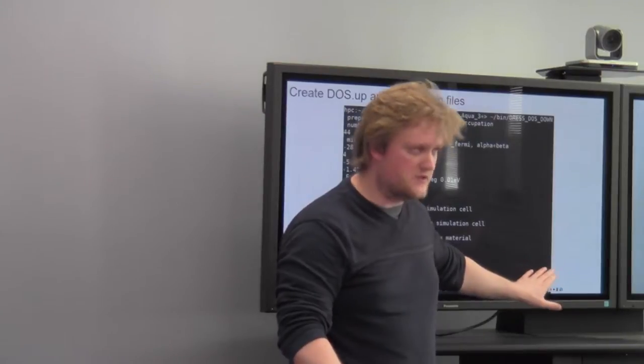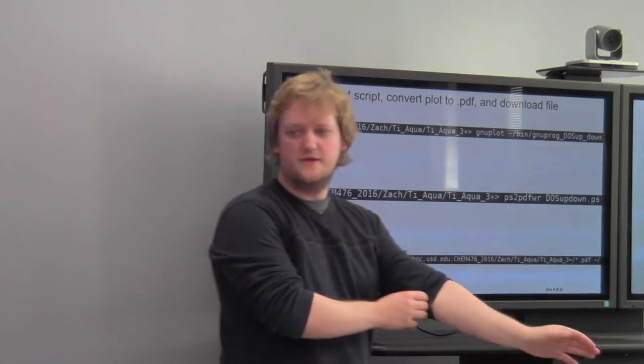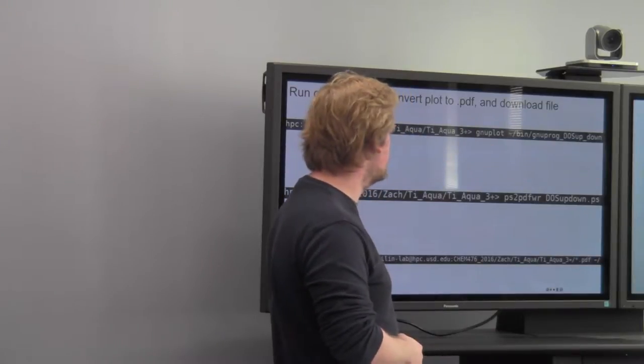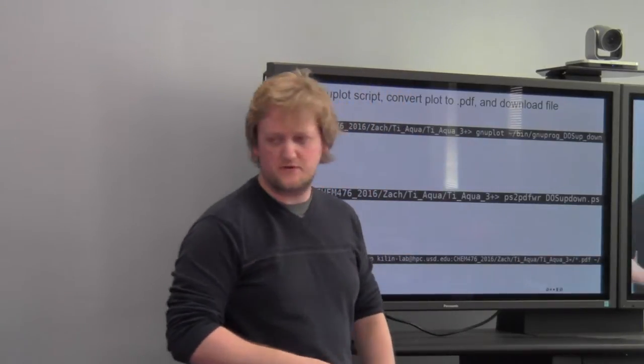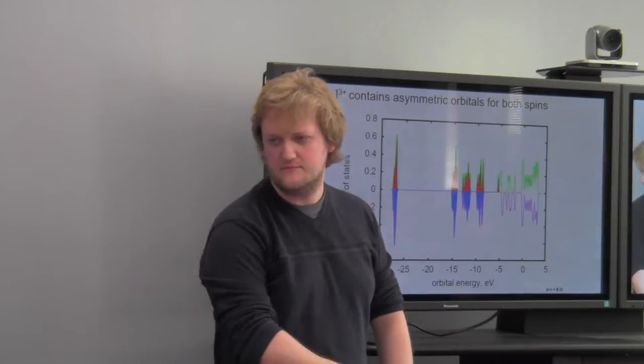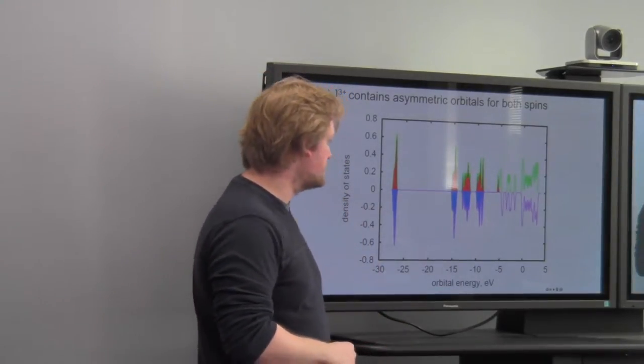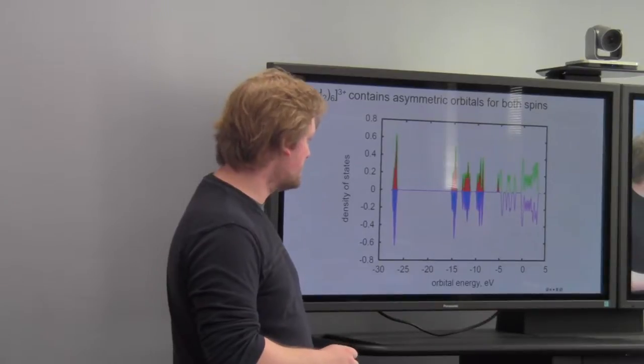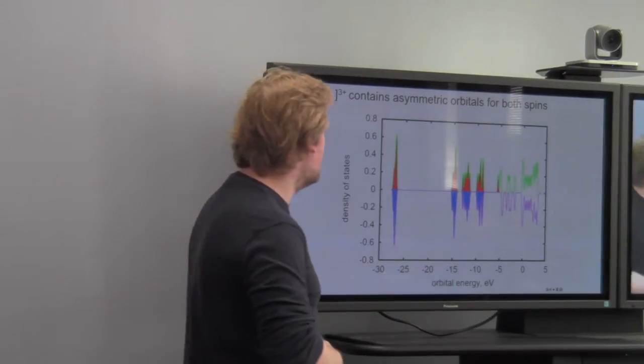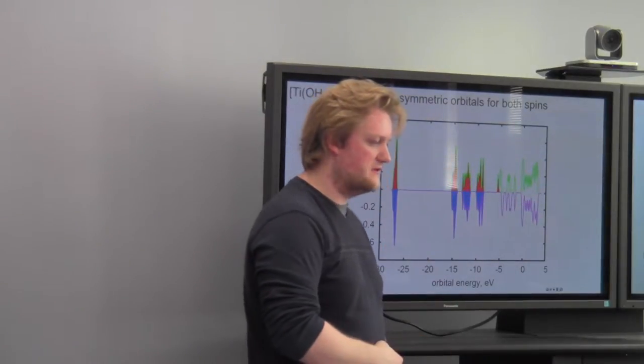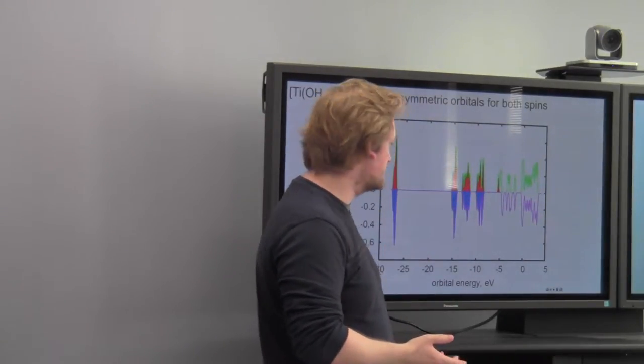If it all checks out, it should be okay. And then, for completion, you want to plot it, right? So, plot it with gnuplot, try to do the final transfer of PDF, and then download it. So, this is the density of states plot for titanium 3-plus, covering basically the whole range. What you'll notice is that it's pretty symmetric where they are evenly populated as far as the orbitals are concerned.